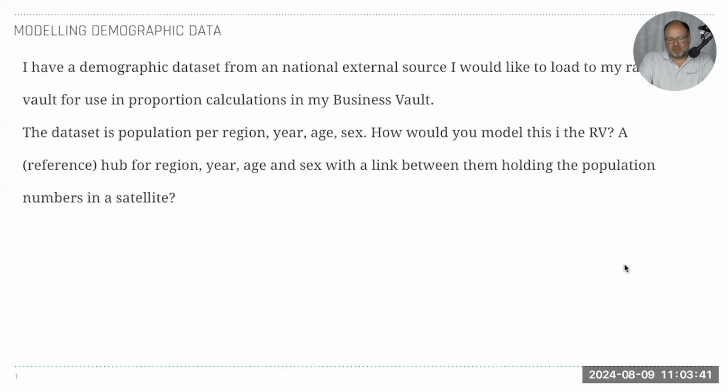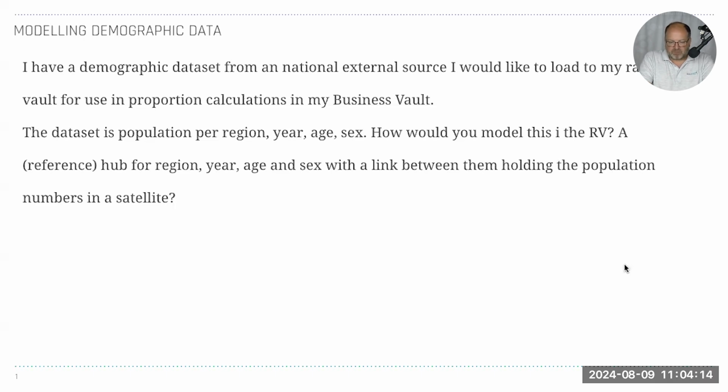The most simple option would be if you just create a flat and wide table, load your demographic data in there, and call it a reference table. Done. Just have the region, the year, the age, the sex, and the population value as columns. Five columns in your data set, and it's done. And you could use this, right? You could just join the data in your business logic, and you're done. It would work. And that's essentially the basic idea of the reference table. And that's what we call the reference table, not the reference hub and the reference satellite.